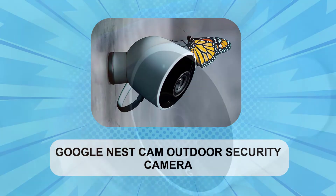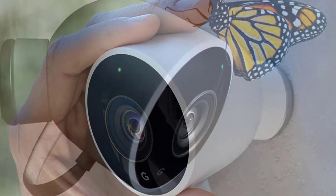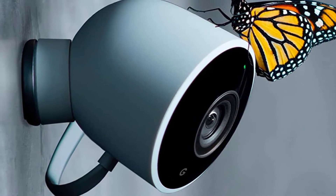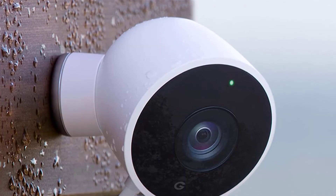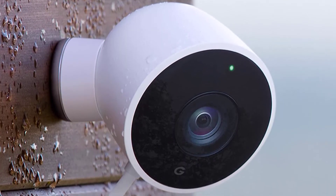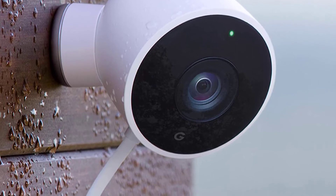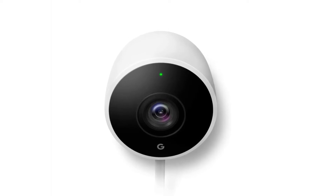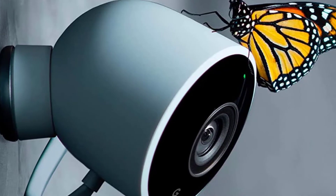At number three: Google Nest Cam Outdoor Security Camera. The best smart security cameras are those with a vast range of features, and our favorite of the bunch is the Google Nest. Not only is it easy to install despite its wired nature, thanks to its magnetic base and the fact it plugs straight into the mains without the need for a hub, but its app is also one of the most intuitive and useful we've used. The 130-degree camera streams in 1080p Full HD and records directly to the cloud, where 3-hour snapshot recordings triggered by motion are encrypted and stored. It's worth noting this camera's field of view and resolution match the Wyze Cam V3, despite being almost 6 times the price. The Google Nest works with Google Assistant, Amazon Alexa via an Alexa skill, and HomeKit via a hub.